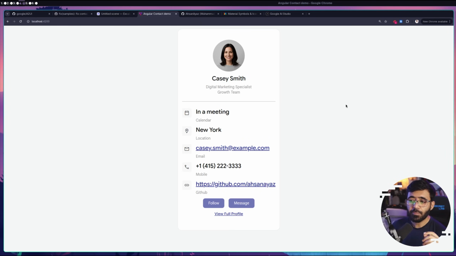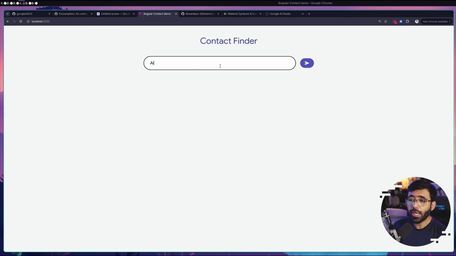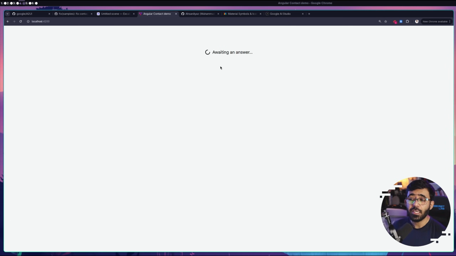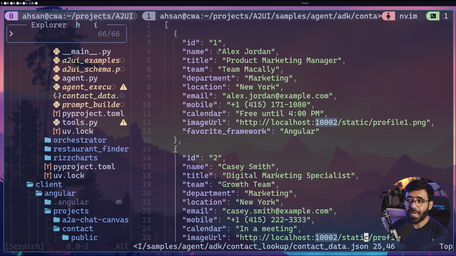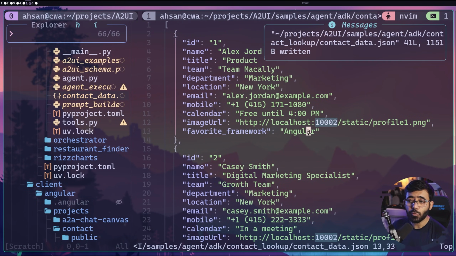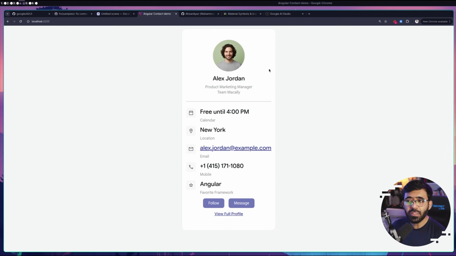With that said, we now have the possibility to add dynamic information just based on the JSON data. And no code has to change in the UI once we have set up this dynamic behavior in our Python agent and also the front end to make it possible. Now, if I go back and try to search Alex instead, let's see what happens. So remember, in our JSON, we have added for Alex a favorite framework, so we need to see this Angular right there. And now when the data comes back for Alex, you can see that we have a favorite framework right here, which is Angular, and this is shown by this star sign.